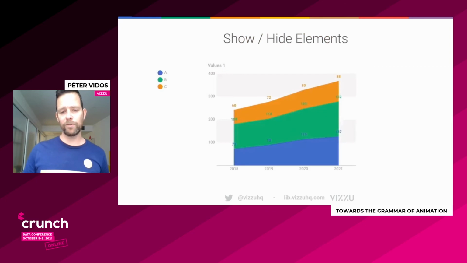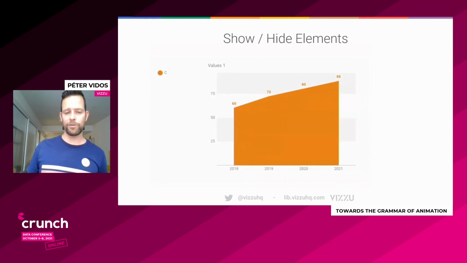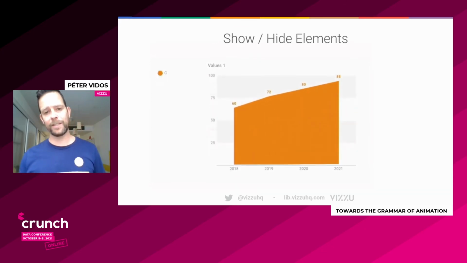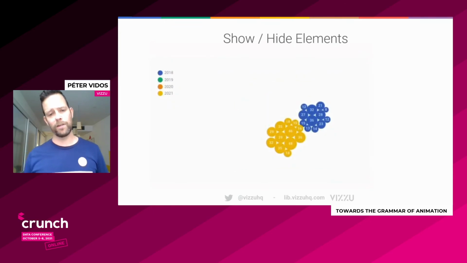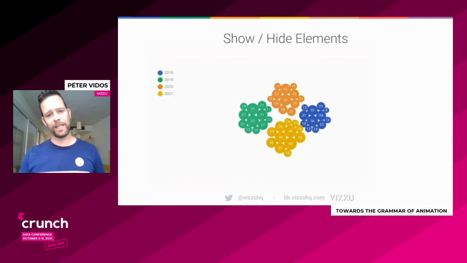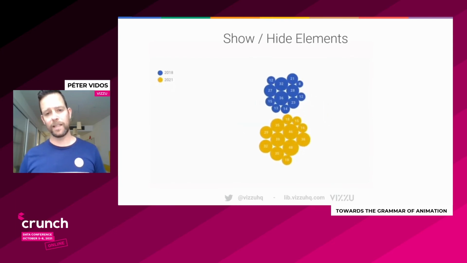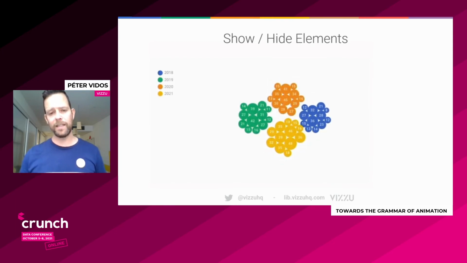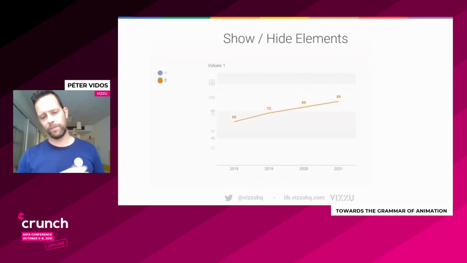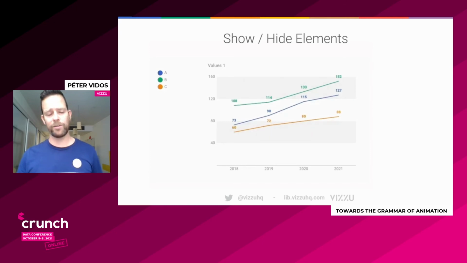Actually, this rule of how to show and hide elements applies to all different chart types, regardless of the geometric element used. We've seen charts with Euclidean coordinates, whereas this is a bubble chart without coordinates, and this is a line chart, which we haven't seen before, and they are all the same in this regard.